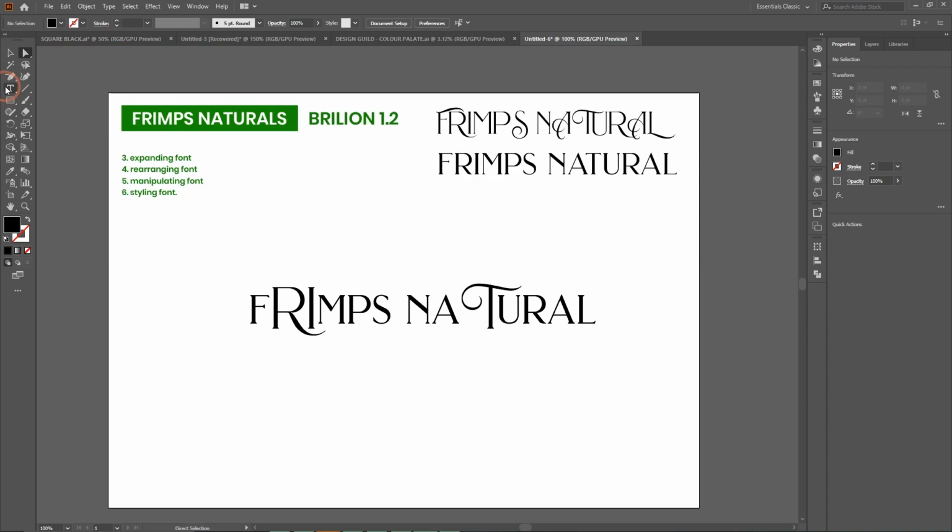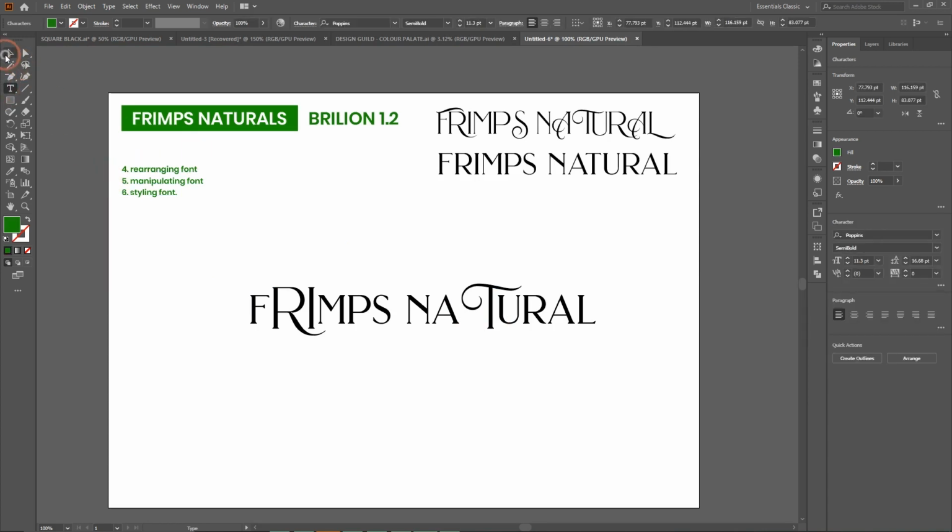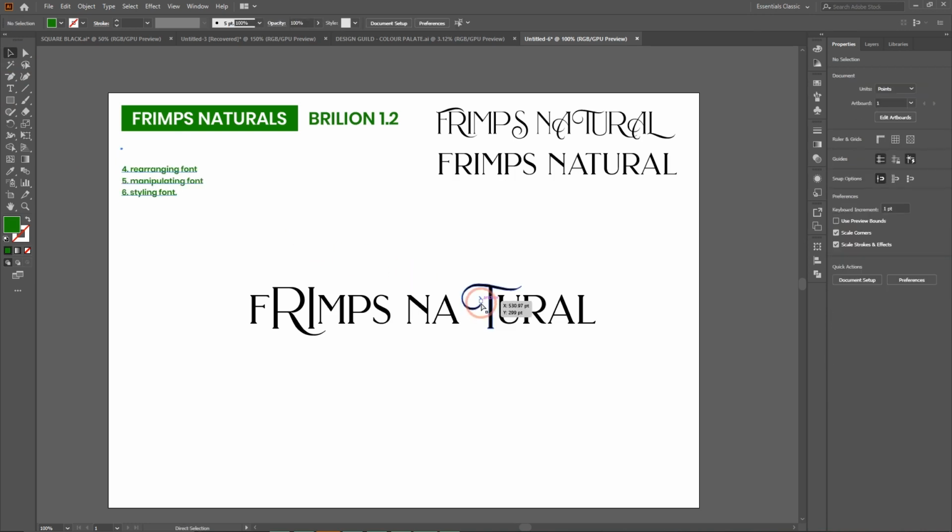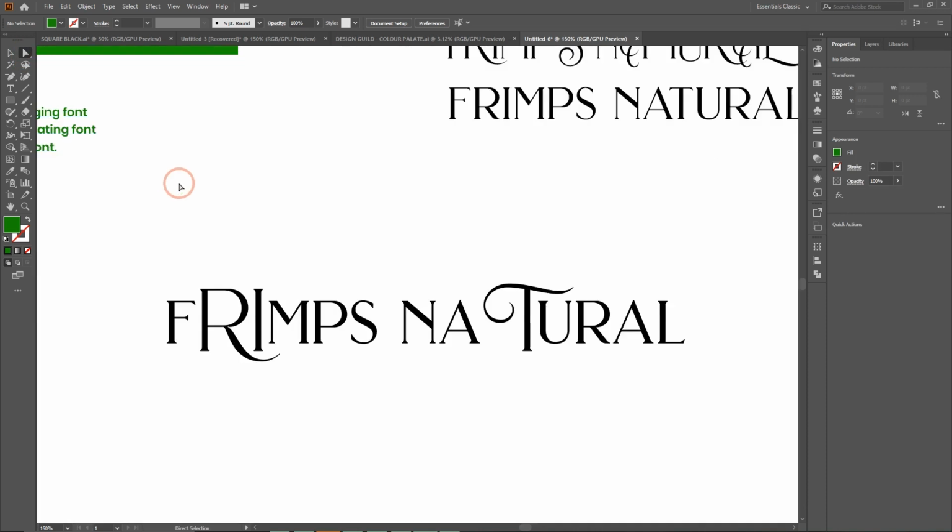We have expanded the file, so let's erase that. You see how fast we are going with our tutorial. So number 4 is rearranging the fonts. Sorry about that. Number 4 is rearranging the fonts. Now let's rearrange this to make it look nice. So now we are going to bring this F closer to the R. Very important. So we use the direct selection tool to do that. Remember, the direct selection tool selects and doesn't respect whether it is grouped or ungrouped. So we select this, and you click on your arrow forward to get it close.